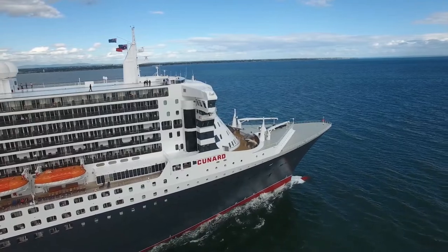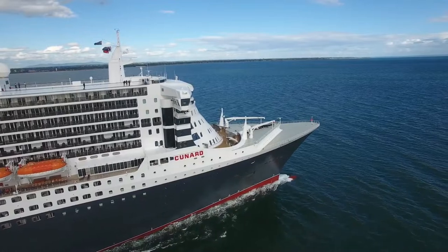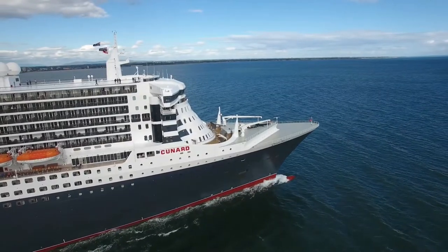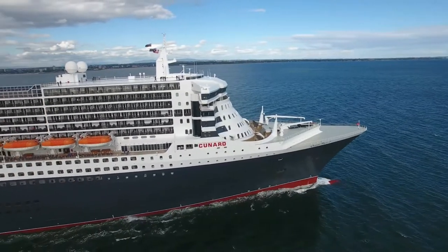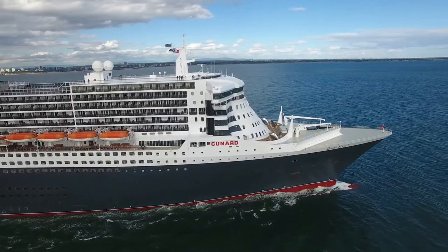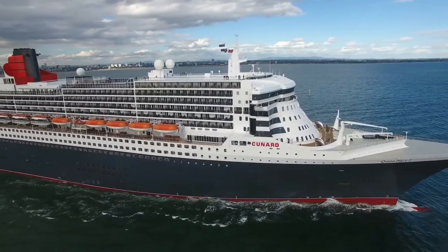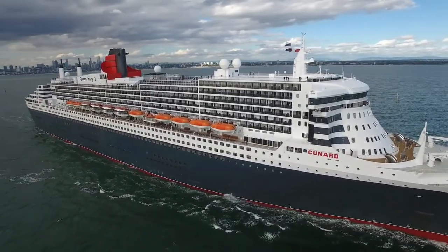The bridge around the top and the lower ones down, the black is actually a decal that sticks on there to give that black look around the windows. Not sure whether I will do that yet or whether I'll actually paint it. Yeah, there's still quite a bit to do. Look how smooth she goes through that water. Quite a bit to do on the deck. Front deck there, those cranes need to be put on. All those lifeboats all the way along there.